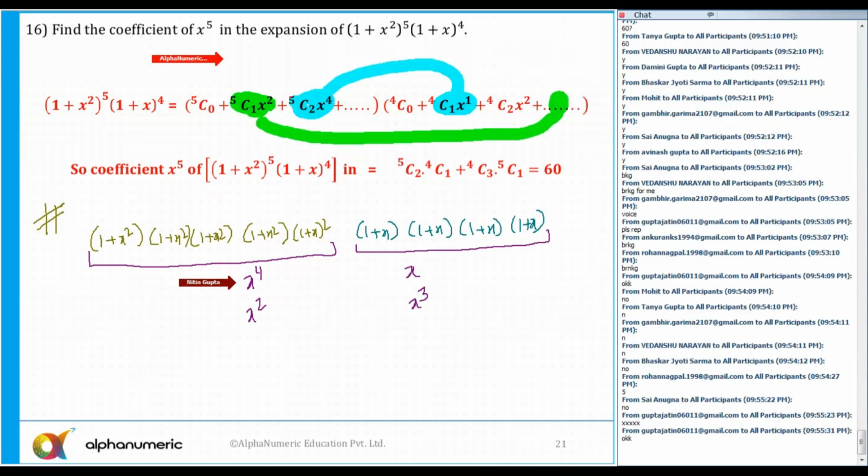So if I'm getting x raised to power 4 from here, that is only possible in this case. From 3 of the brackets I should pick 1, and from 2 of the brackets I put x square. Yes or no? And for getting x square, from 4 of the brackets I should pick 1, and from 1 bracket I should put x. And in the second case, for getting x, from one of the brackets I should pick x, and from the remaining brackets I put 1, and from the bracket you take out x, and from one bracket you take 1. Now we multiply this, and you all get x raised to the power 5.